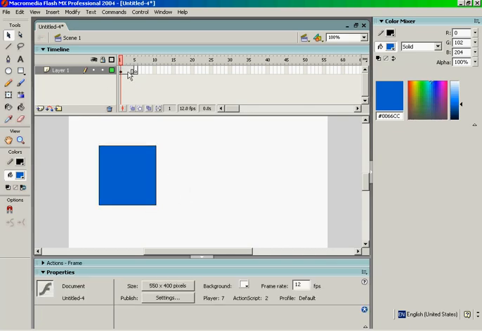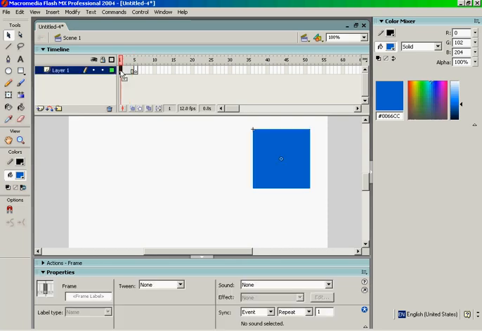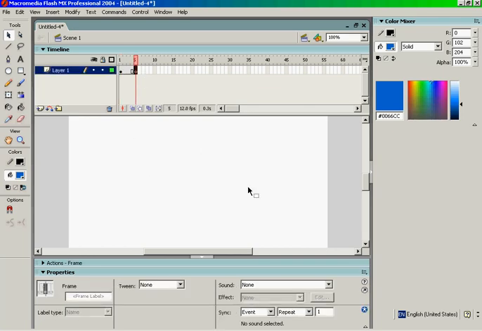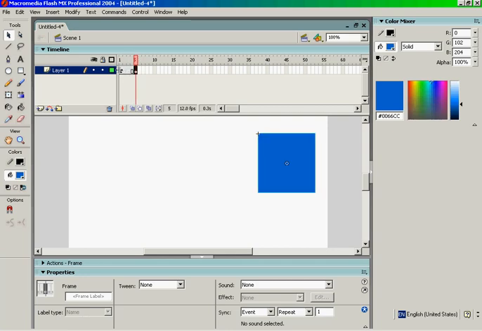Now, of course, we still got the issue that that box is not going anywhere throughout this particular frame. Not separately from the keyframe, at least. We can, of course, copy it over into this so we can have it in two different positions, but it's just jumping around here. But here is where the magic of Flash comes in.